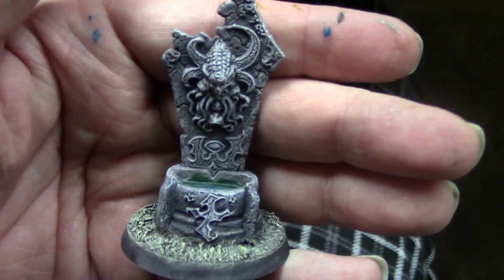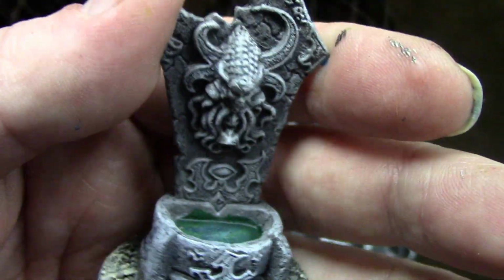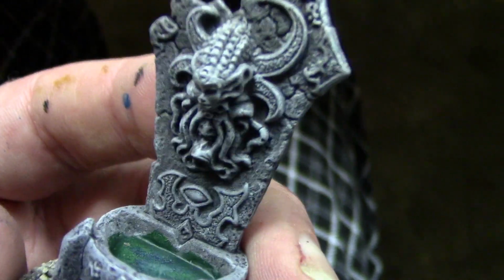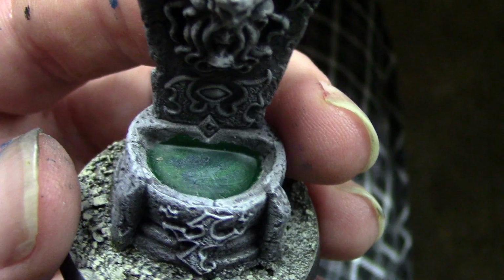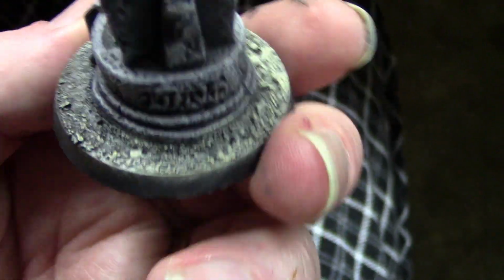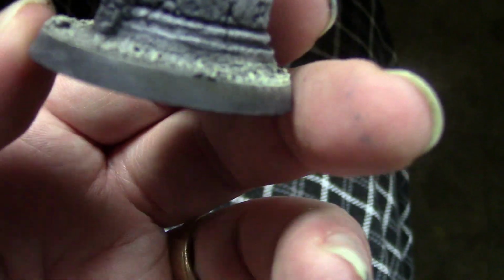Here is the fountain, dry brushed with some gray, just light gray, and then a very, very fine edge highlight of white. And then I just poured in some contrast colors in there, the lightning green and then the blue, just to give it a little bit of color. The ground is the snakebite leather contrast, or that leather contrast with bleach bone dry brushed over it. I'm still going to paint the edges, because the trim of the base, you can see it's very uneven.